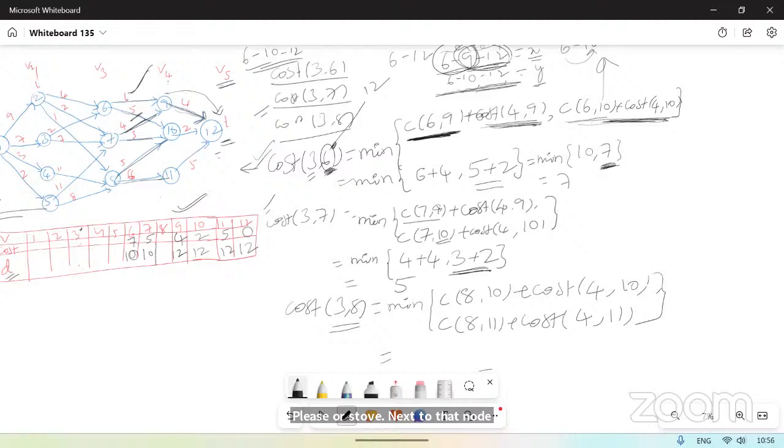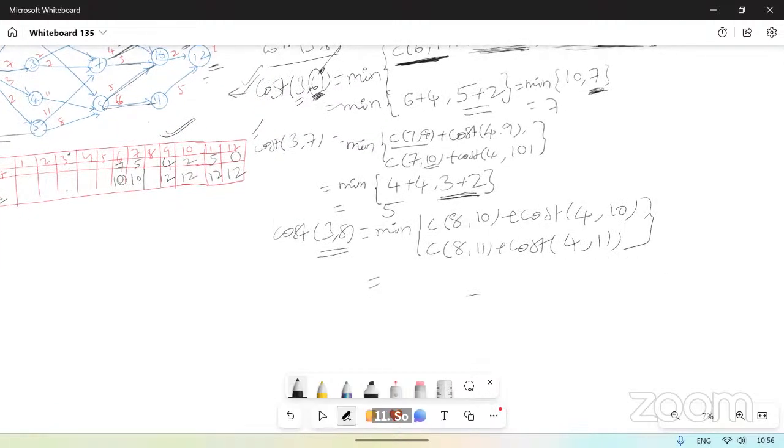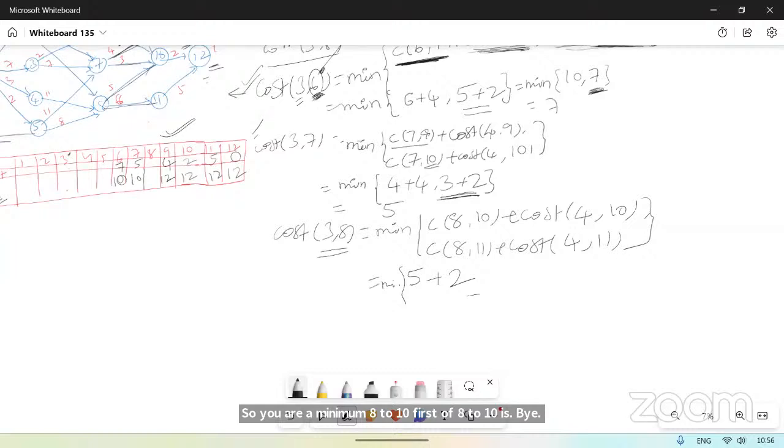So here the minimum: cost of 8 to 10 is 5 plus cost of 4 to 10 is 2. Cost of 4 comma 10, and cost of 8 comma 11. 8 comma 11 is 6 plus 4 comma 5. That is cost of 4 comma 11.